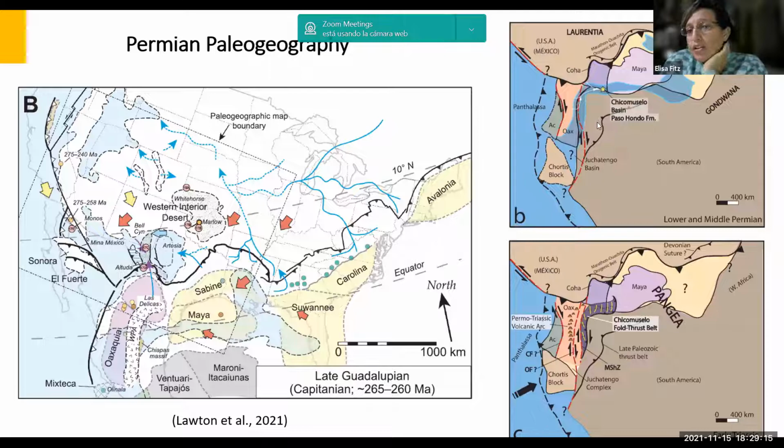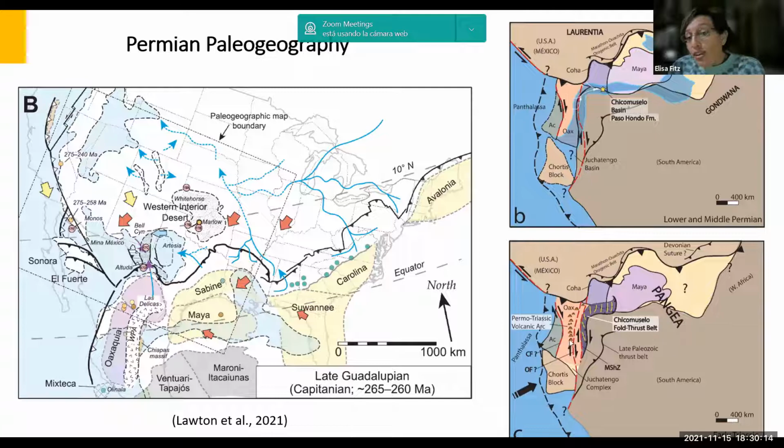The Caltepec fault reported a dextral sense of movement for 270 million years. The Oaxaca fault actually developed a very strong fabric in which muscovite grew on a lineation that is horizontal and has a dextral sense of movement, and was dated by Susana Alanis a few decades ago at 169 million years, just the timing of the opening of the Gulf of Mexico. Actually, I don't know if this is true, but this is one of the very few lithospheric structures in Mexico that have actually been dated and obtained the timing of the opening of the Gulf of Mexico. So we don't know what the original kinematics of this fault was, but it was certainly reactivated during the opening of the Gulf of Mexico.